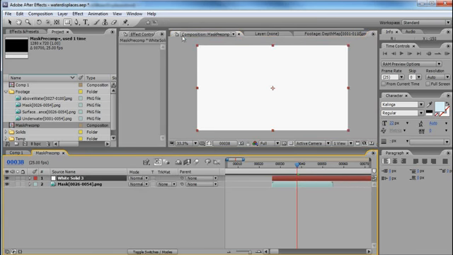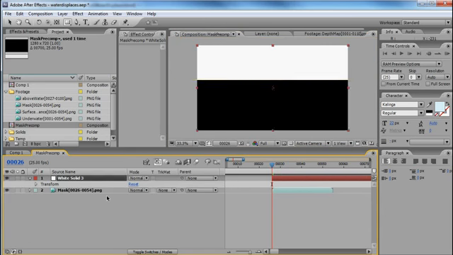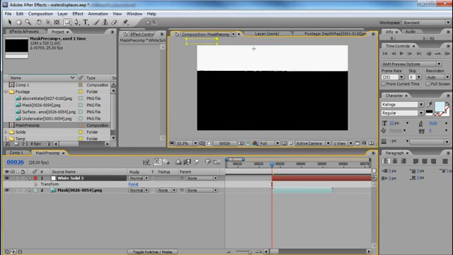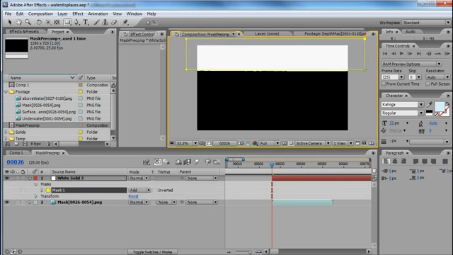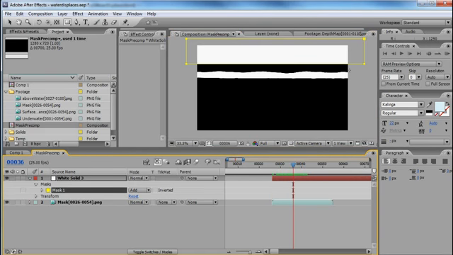And now let's mask out, that's the rectangle tool, it's this tool over here, mask out everything until the water surface. And the reason this is still working pretty well is because we only have to draw one rectangle. The jagged part of the water surface is taken care of for us by the masks that we rendered.